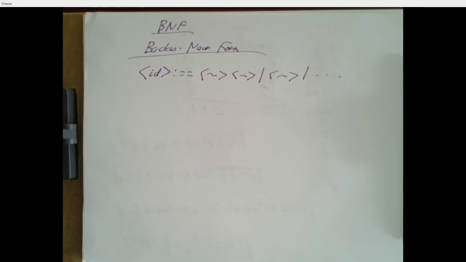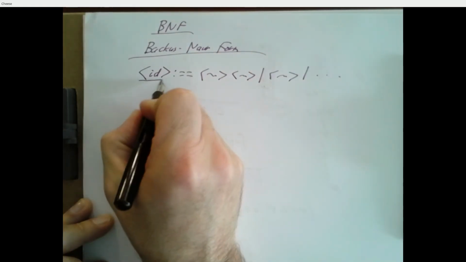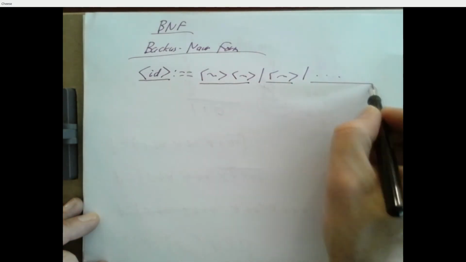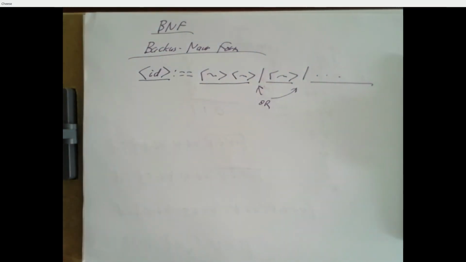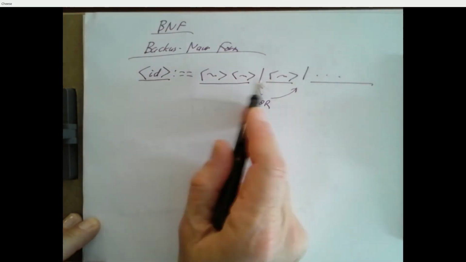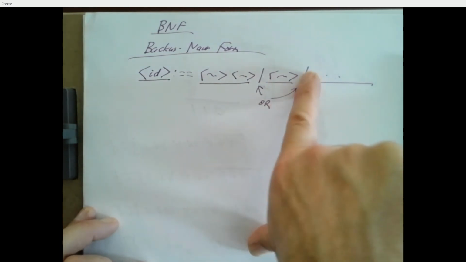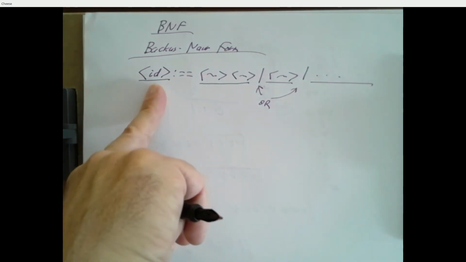So we're going to put things inside angle brackets, and these are going to be noun, verb, adjective, things like that, descriptions of sets of symbols. And we're going to make a series of statements which basically say this symbol called ID is defined as either this, etc. So these pipes are ors, as usual. And things listed side by side are just concatenation. This thing followed by that thing, or this other thing, or something else, right? And any one of these will constitute what we're calling an ID in this case.